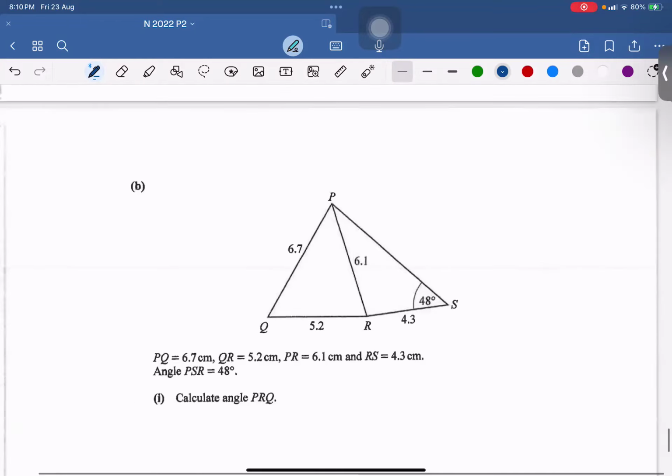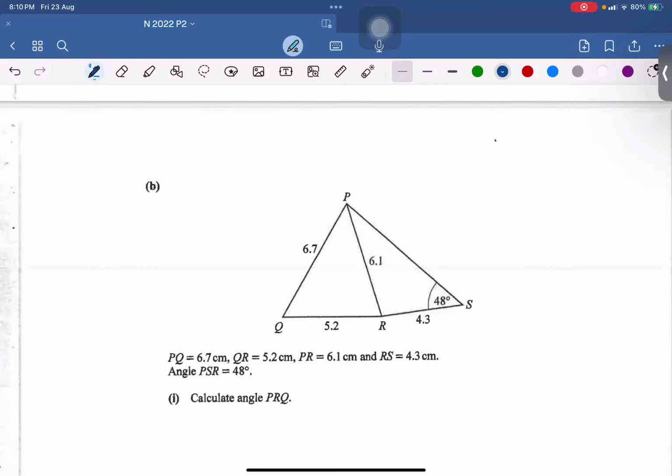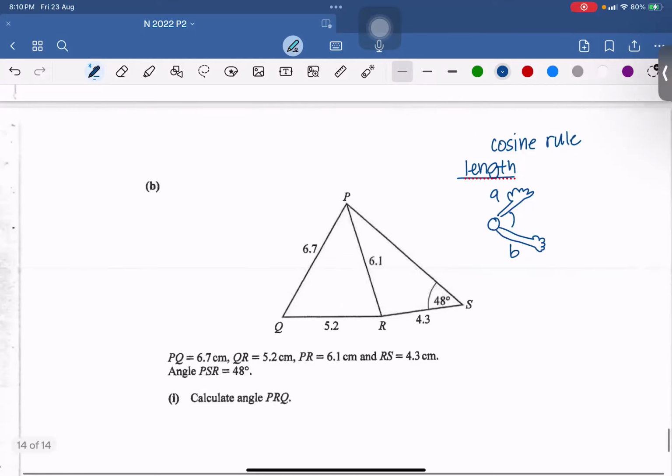Okay, there are a few things to highlight. Number one, if you want to use cosine rule to find length, you must remember the shape. This is me, and this is my two hands. My hand is a bit flat, okay. I need an angle and two sides. This is to use the cosine rule to find length. If I want to use the cosine rule to find angle, I need all three sides. Then I find the angle. If I want to find this angle, I must start with the side opposite to it. That is to find angle.